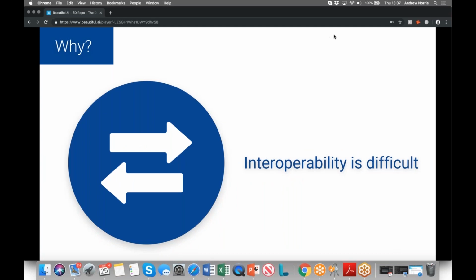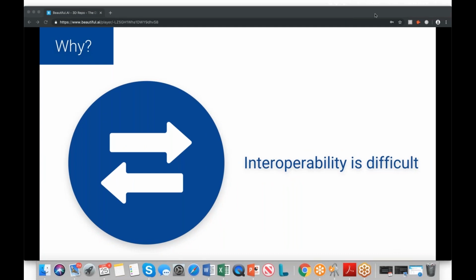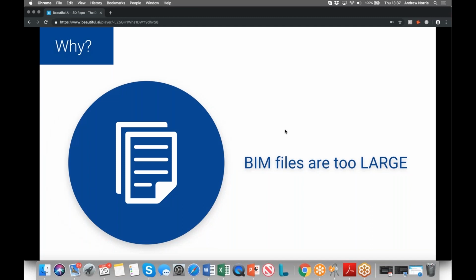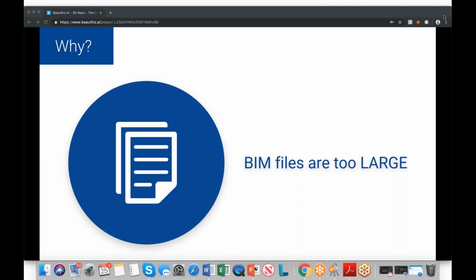The other problem is that interoperability is very difficult. So with all these different platforms going from concept design all the way through to in use and asset management, there's a lot of data that needs to exchange hands and flow through the project lifecycle. We wanted a platform that could be able to do that and bring together all these different formats. And finally, the files and data sets that we're creating are very big, so sending them as files over FTP doesn't really make much sense anymore. So we wanted to create a platform that was a bit more nimble, a bit more agile in the way that it handled data.